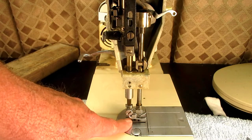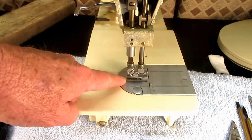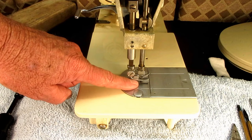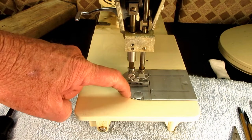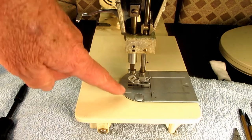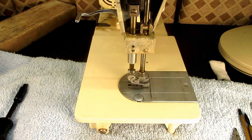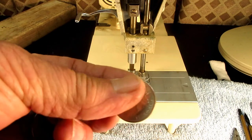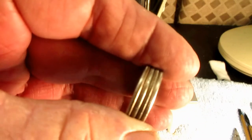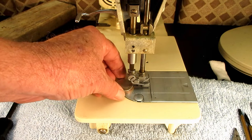To test that, we want to turn the hand wheel always towards the front of the machine and make sure the feed dog is below the needle plate. If it's sticking up out of the needle plate, you'd be measuring that distance instead of the needle plate. So rotate until the feed dog is completely down. The system I use is four U.S. quarter dollars — they're 1.75 millimeters thick each, so four of them is seven millimeters.